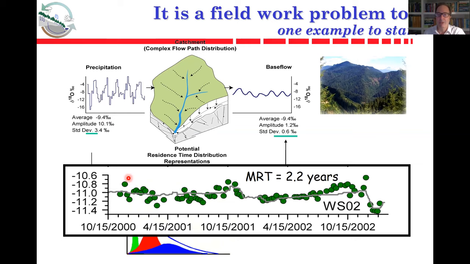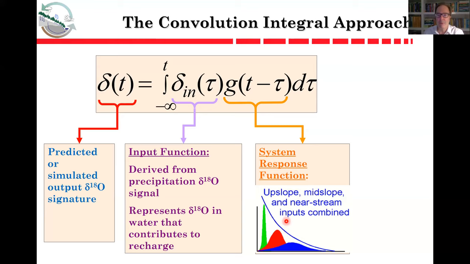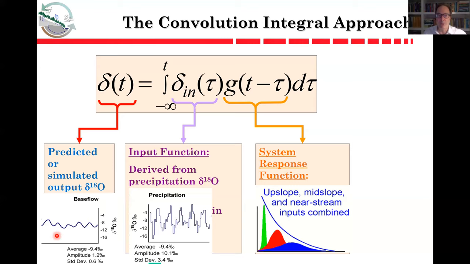Stop me if you have any questions at all. Let me try and show you another way. Very simple mathematical expression. Here, the predicted streamflow signature using this simple method is equal to the input function, which is just that derived from the precipitation signal, times this system response function that I said was an exponential. So again, if we go back to our diagrams, this is the system response function, this is the input function, and then this is the output function that we're modeling. So it's called the convolution integral. And I'd say up until maybe 2000, maybe 2010, it was the method that had been used for quite some time. We'll talk later about newer methods and what this might mean for our field.